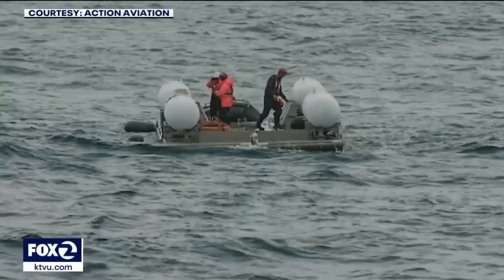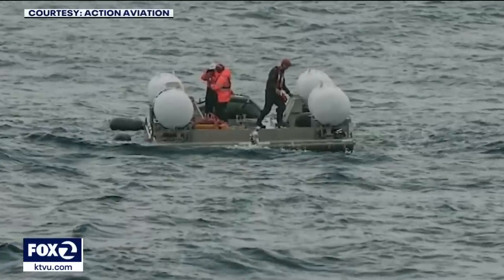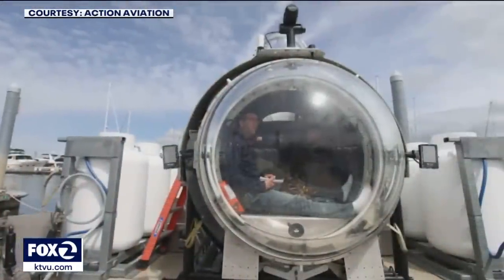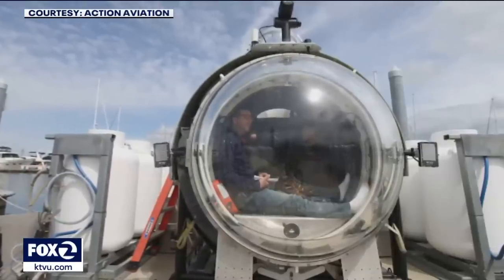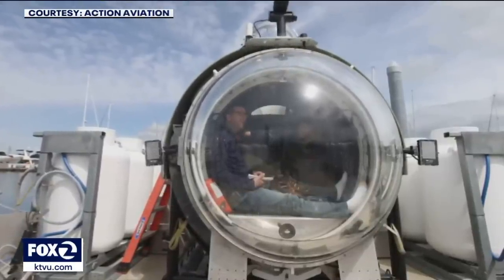Jim Antrim is a naval architect, a designer of ships and boats, who says, think of yourself holding a steel rod in your hand, 1.5 times the height of this Salesforce tower. That's the pressure of water down at the depth of the Titanic. Any defects, cracks, or leak could cause it to implode in a nanosecond.